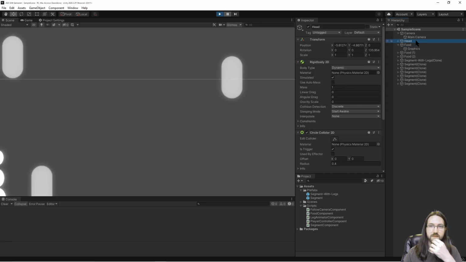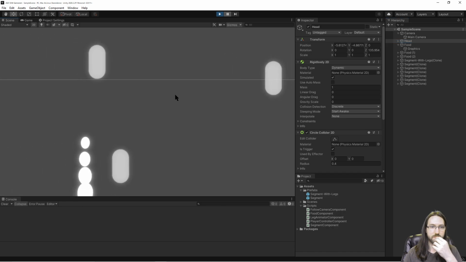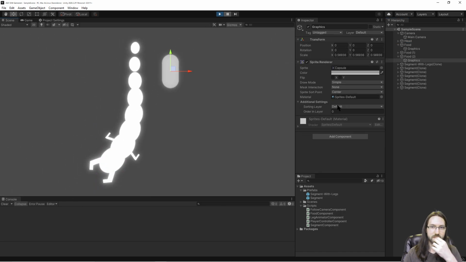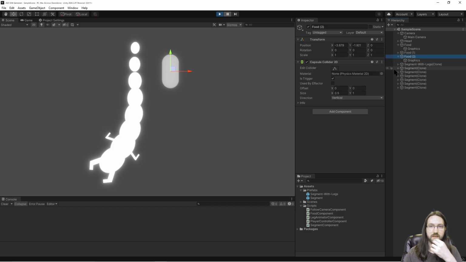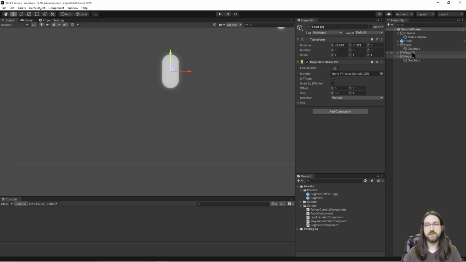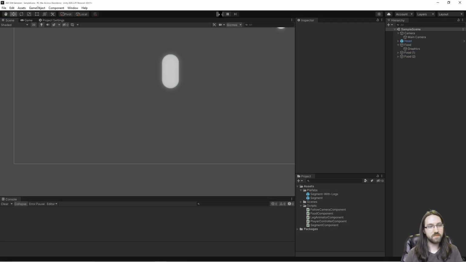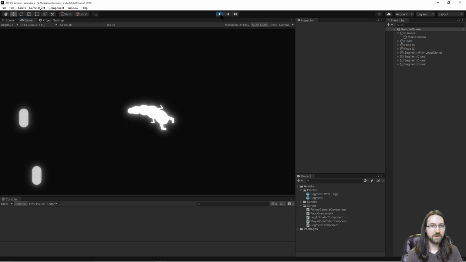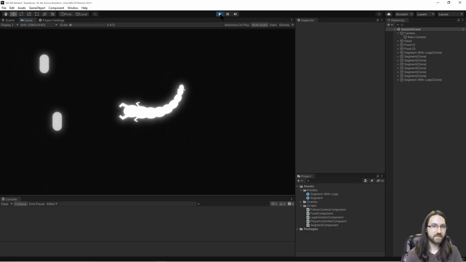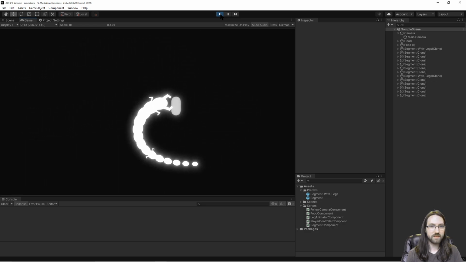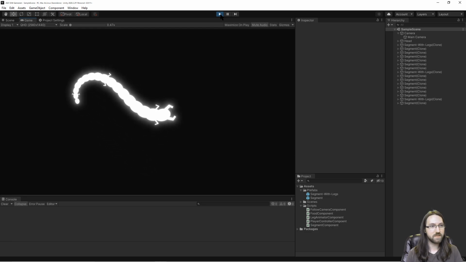Okay, why does it not? So you're at 0. You have collider, and you have rigid body. You have collider. You do not have food component. That's the problem. Well, that's a problem, I should say, not the problem necessarily. Oh, nope, that was the problem. Okay, and so now we grow a little bit every time we eat some food. Food's a little bit too large, but that's fine.